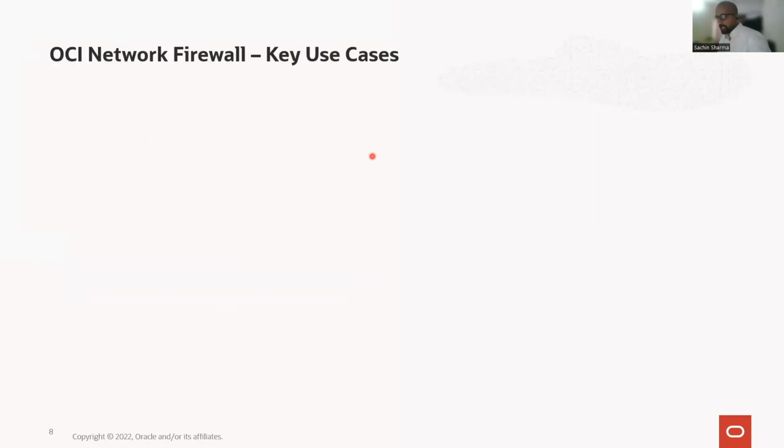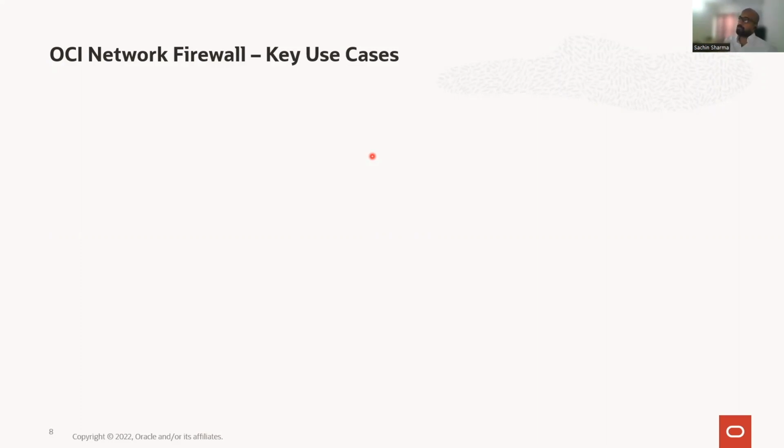So we have been working with OCI Network Firewall since it is LA. We have seen customers where they could use OCI Network Firewall. The customers who were already using next generation firewalls like Palo Alto or some other marketplace images can still use our OCI Network Firewall in the same manner to protect their traffic, to monitor their traffic in the same manner as OCI marketplace images are doing at present.